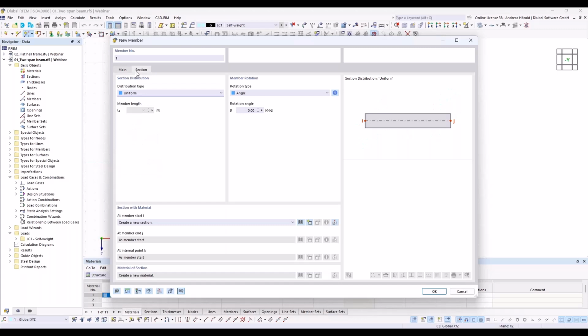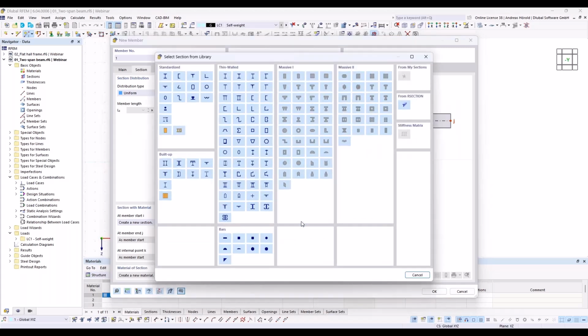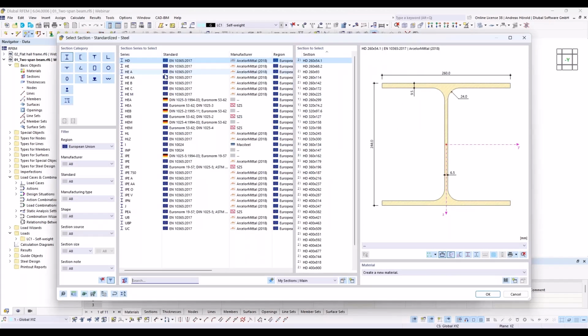I need to define a section, create new section. I turn to the library, left above, an I-beam. If I am too quick for you, that doesn't matter. There is a recording. When you want to enter the structure by yourself, you can use the recording and the finished models. In the next days, you will get an email with the recording and the models and so on, the PowerPoint slides. Just take a look at what I show.